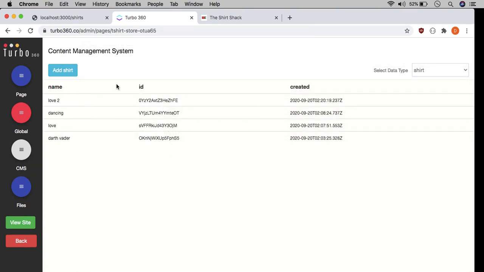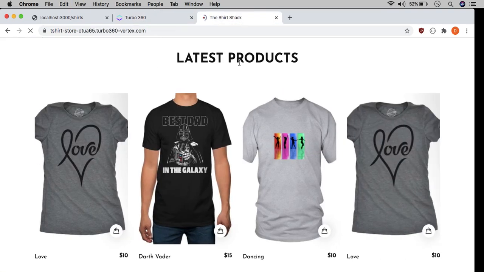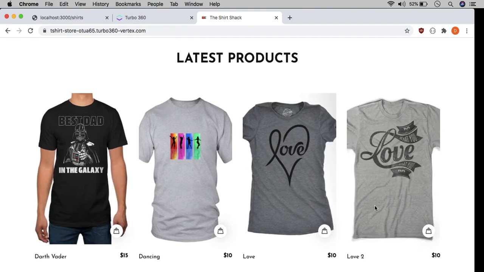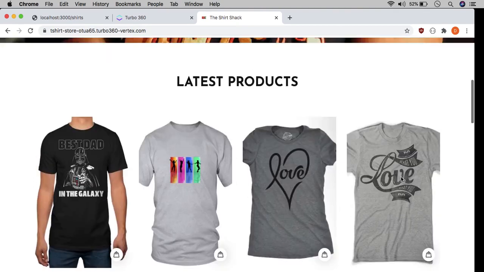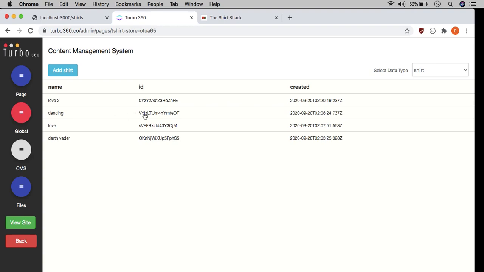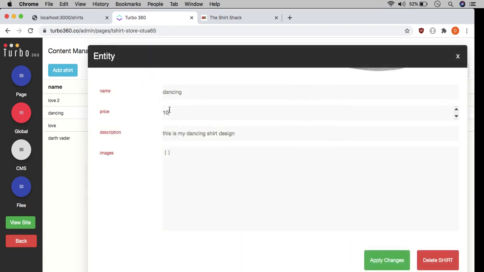So now this is automatically updating the CMS. If I go back here, now you'll see all 4 of them show up. You see Love 2, Darth Vader, Dancing, Love, and it rotates back. So the CMS automatically updates. If we want to make a change, let's say we change our mind on the price of Dancing and we want to make that $20, we can apply the changes.